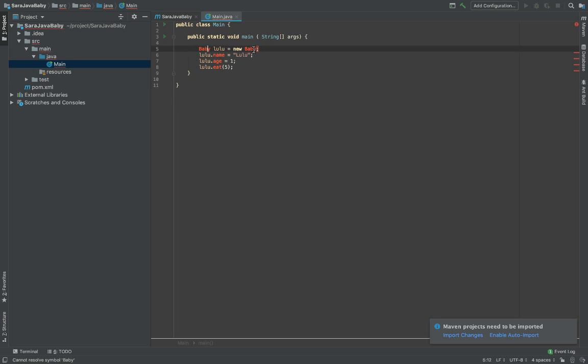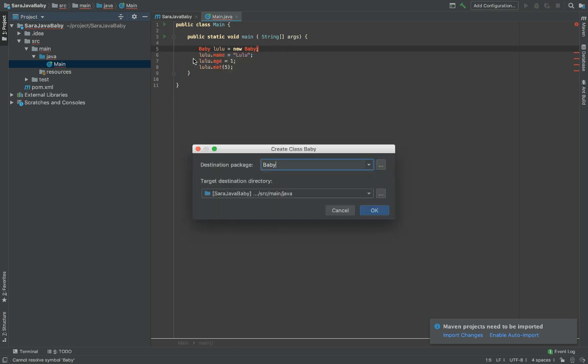Okay, so anytime you have a red, you can actually click on it and a red light bulb opens and it gives you an option or several options of what you need to do to fix it. Since we haven't created the class Baby, it's saying you need to create that class. So we can go ahead and create my class Baby.